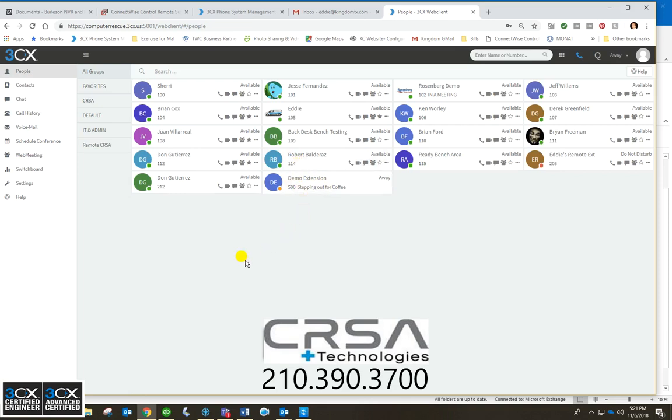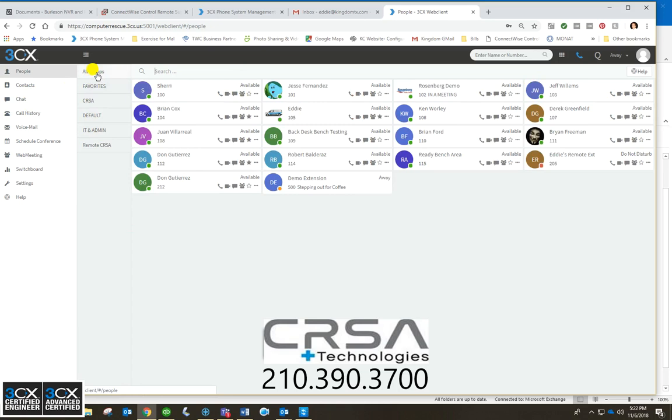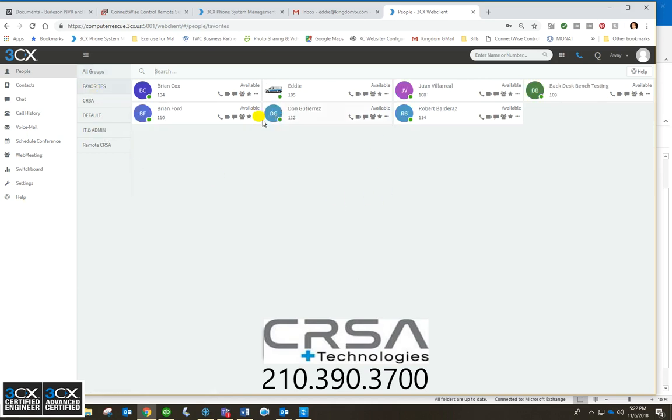If I work with a certain amount of people, let's say I'm in a company of 25, 50, 100 users, this page could be overwhelming and could contain a lot of people that I don't interact with that much. So instead, I can create a favorites page, which is the difference between these gray stars and the white stars. If I go to my favorites page, I've got about 4 people in here. If I want to add a couple more, I could check 4 more new people I started working with recently. Now when I go back to the favorites page, I've got 7 people. If they change out, I simply just uncheck the gray star and they disappear.